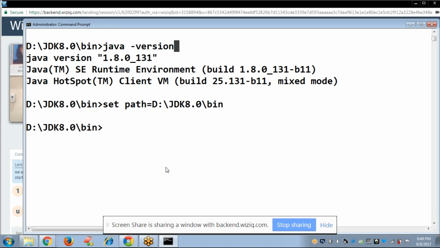Now you can run Javac command or Java command from any location of the command prompt. Let me go to the F drive, which is a backup drive in my system. From the backup drive also, I am able to trigger Javac command because I updated the path environment variable.